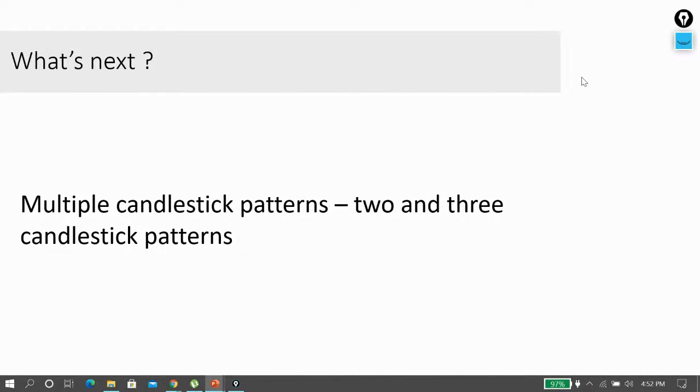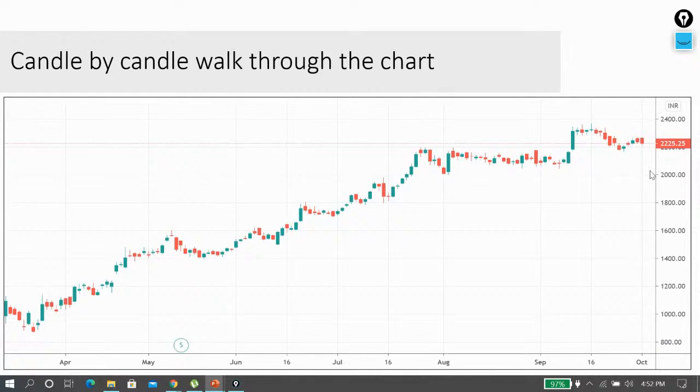Now, these were the single candlestick patterns that we saw, how single candles and candle by candle, how they matter and how things change, what the psychology is for that particular day. But there are also 2 and 3 candlestick patterns. Let me give you an example. Let's say we take these 2 candles, or these 2 candles, or these 2 candles, any 2 candles. Those are called 2 candlestick patterns. If we take a combination of 3 candles, that will form a 3 candlestick pattern.